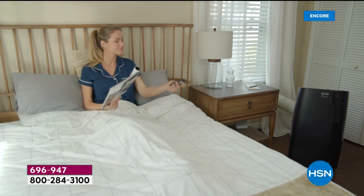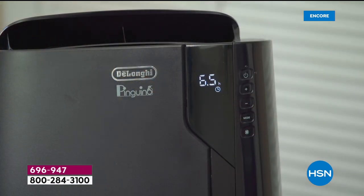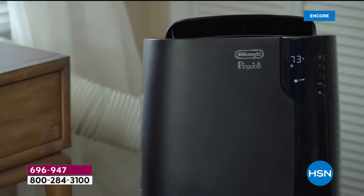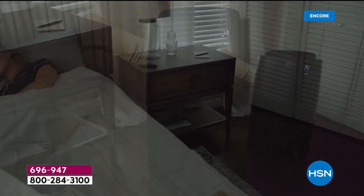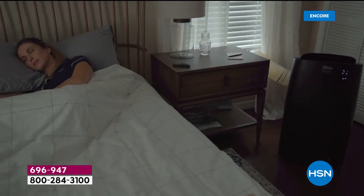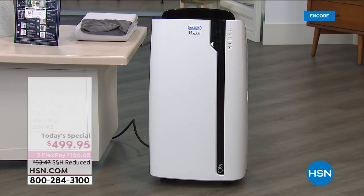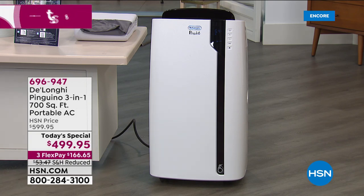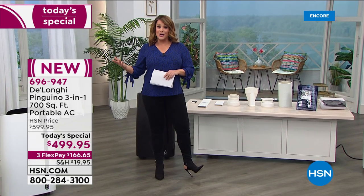The temperatures are rising. Take a look at the weather map across the country — it is starting to get hot, folks. It's sweltering. You know the feeling: it's uncomfortable, you feel like you have to shower multiple times a day, your clothes are sticking to you, and when you try to cool your home it gets very expensive. We do this one time of year. Memorial Day weekend, the unofficial launch of summer, is when we love to bring our biggest best value from DeLonghi.